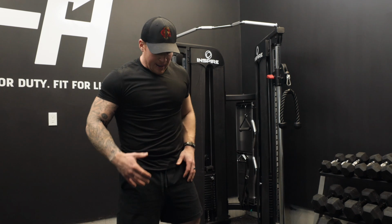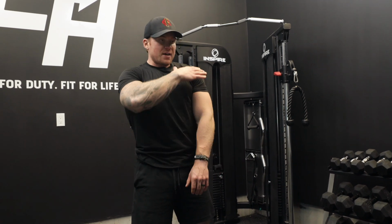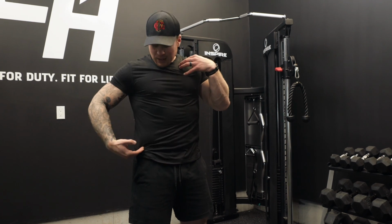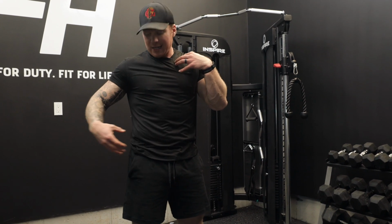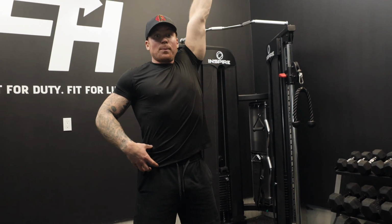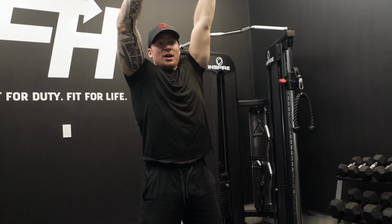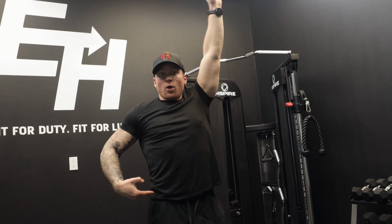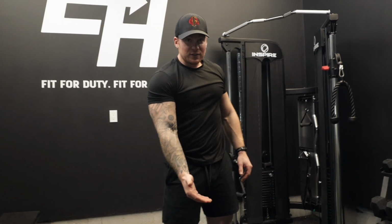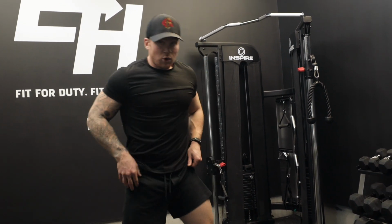I believe, and don't quote me on this, but if I have a weight here, say a 50-pound weight, across my body to my hip is around 4 times, meaning if I have 50 pounds here, I have 200 pounds at this hip. If I go up overhead, it's now 8 times. So I have 50 pounds here, 400 pounds. So instead of getting under a bar with crazy amounts of weight, increasing the likelihood of injury, I can use a 50-pound kettlebell and have what's equivalent to 400 pounds of weight here at my hip. Don't quote me on that math either.